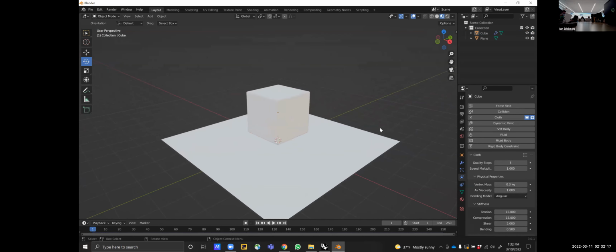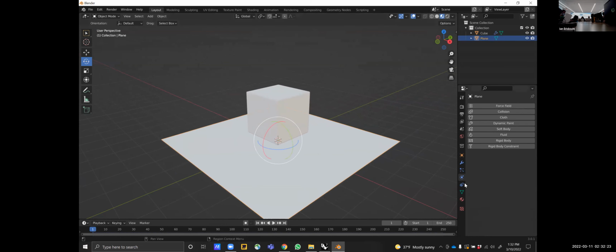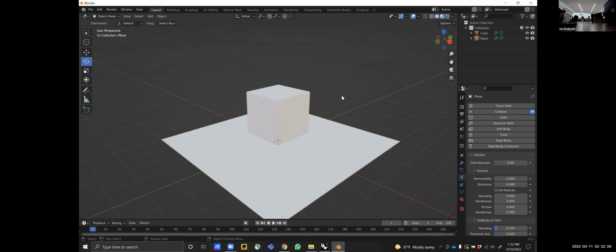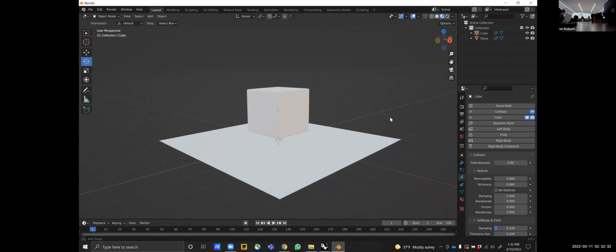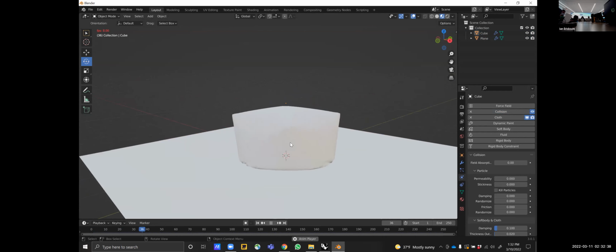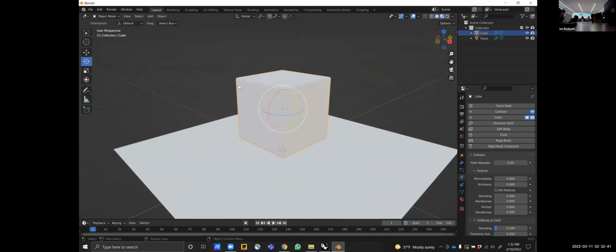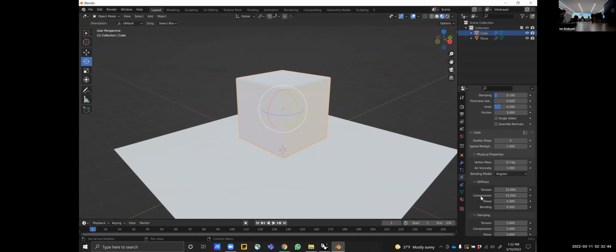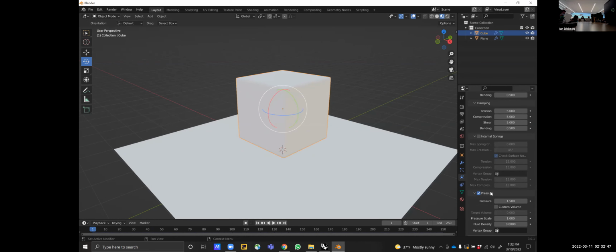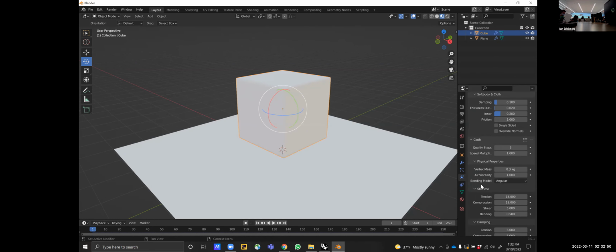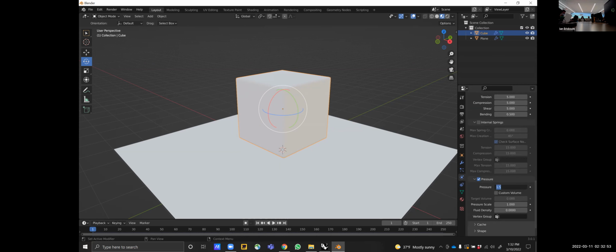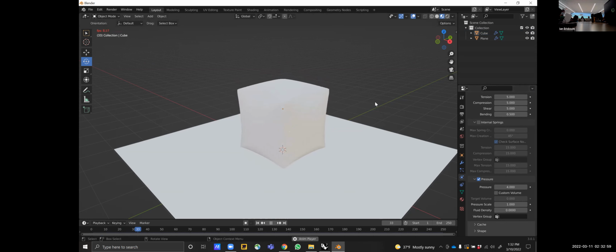So what we have to add is another kind of physics properties modifier to both of the objects. When I go and click on this and I have the physics properties tab selected, you'll see a collision modifier. We'll click that for the plane, and we'll also click that for the cloth. And then when we run it, it'll crumple on the ground. But let's say it's not as buoyant as we want it to be, like it's not inflated enough. We'll go back under the cloth physics properties and increase the pressure, run it again. Boom, it'll bounce up.